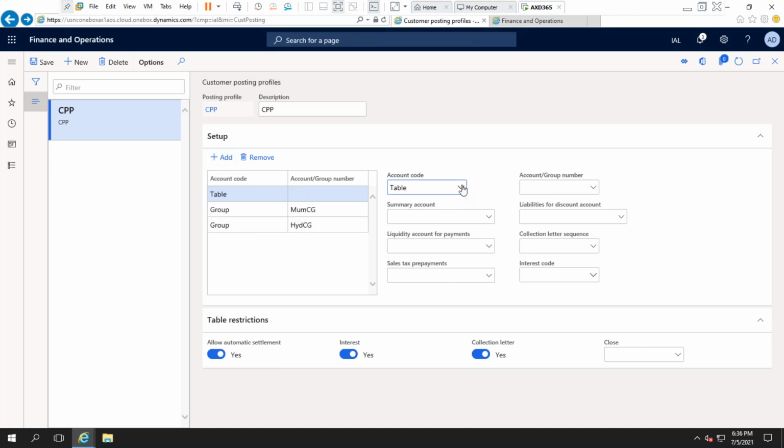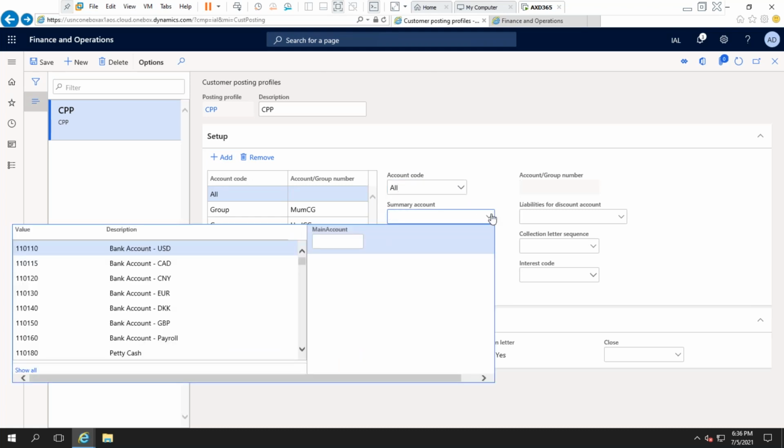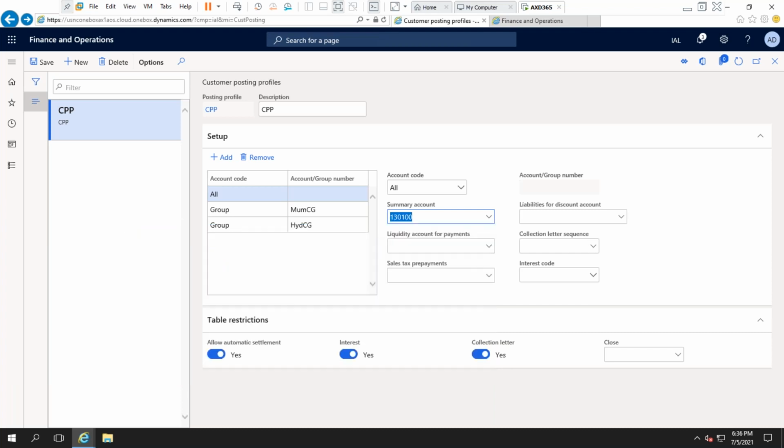As I told you, we need to map at group level and all levels; that is always the best practice. You will have the proper ledger accounts from the client, and you need to map those.